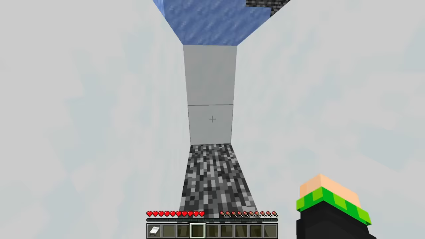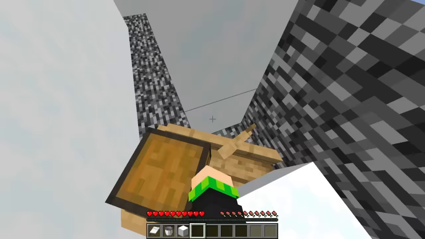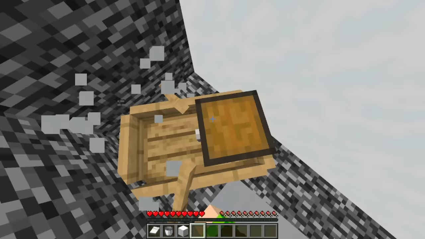I dug through the snow until I found a chest boat. Inside was a bucket and a snow block, but those weren't what struck me as useful. It was the boat. With both a boat and a bed, I should be able to perform the squid glitch.